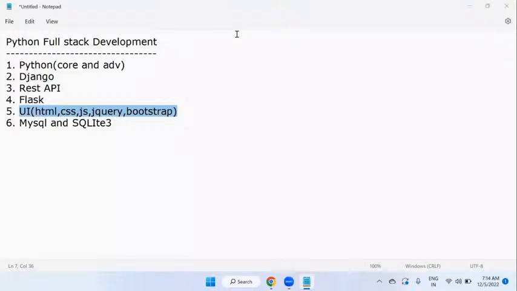So if you learn Django with REST API, that will be a good deal. Now coming to UI and MySQL, no prerequisites are required. But to learn Django, Python is compulsory, and to learn REST API, Django is compulsory.